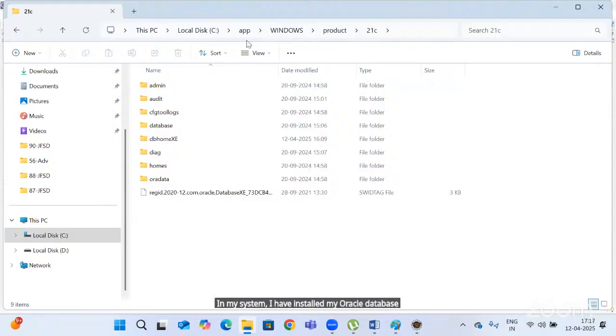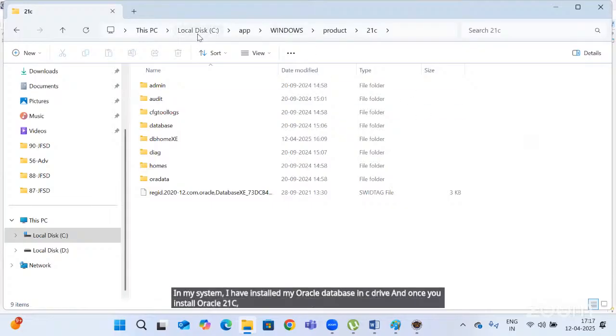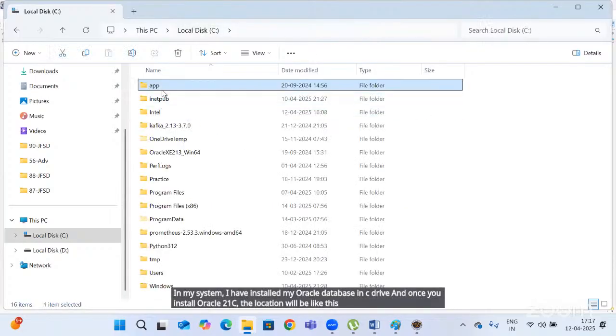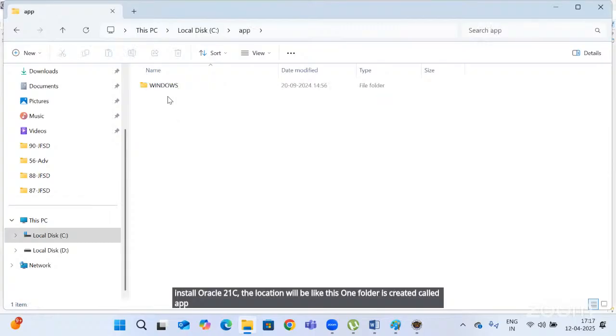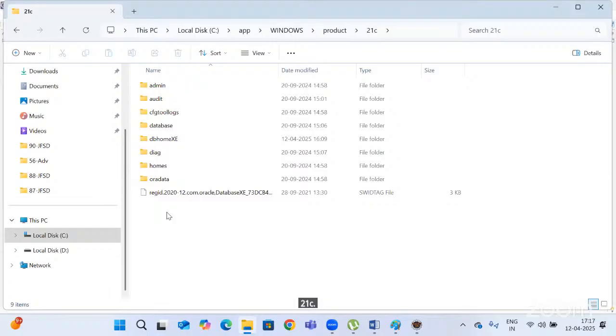Once you install Oracle 21C, the location will be like this. One folder is created called app. Another folder is created called Windows, then product, then 21C. In 21C, you go to database.